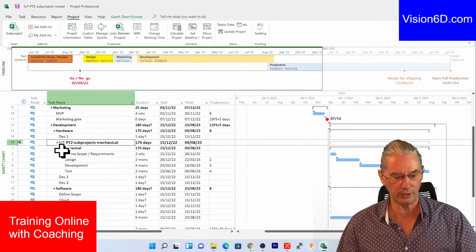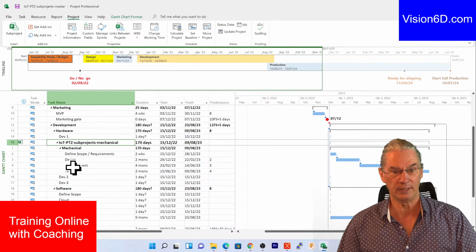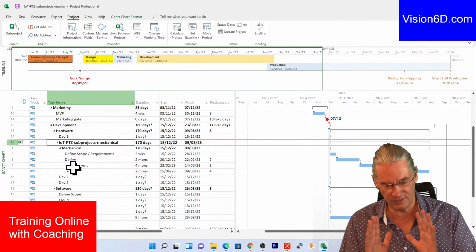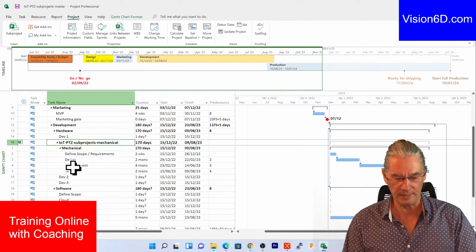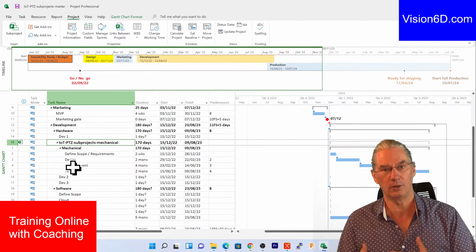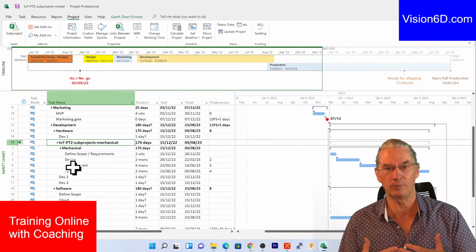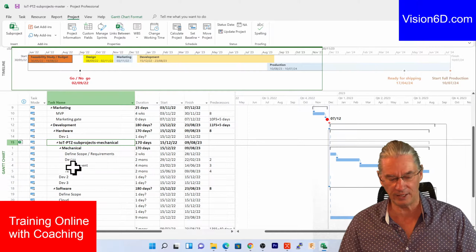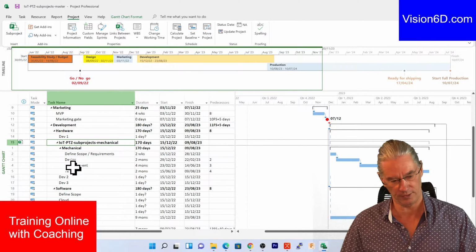So we are doing the mechanical part, and at one point here, when we had defined the scope and everything, the engineers said that they needed to introduce some new CAD 3D program to do the design, and they wanted to have a training on this.